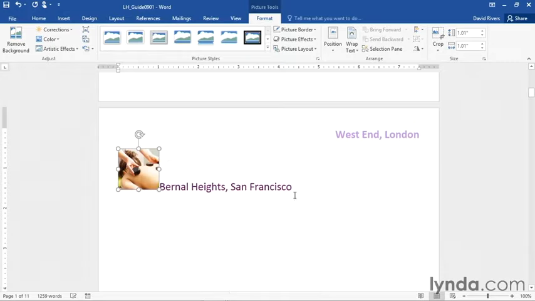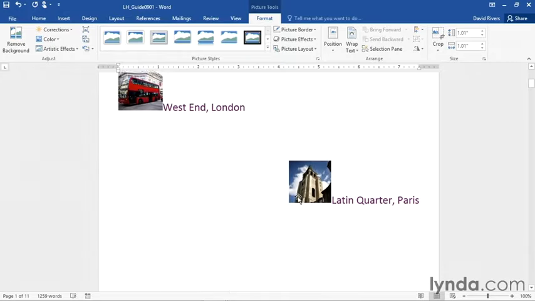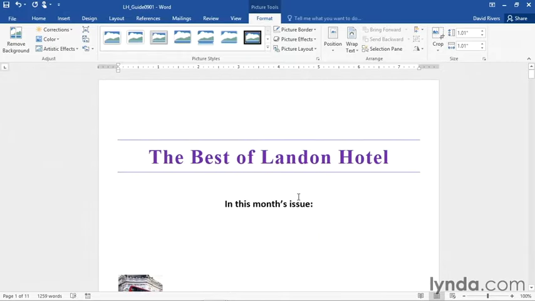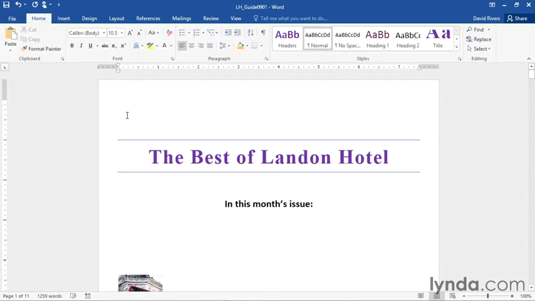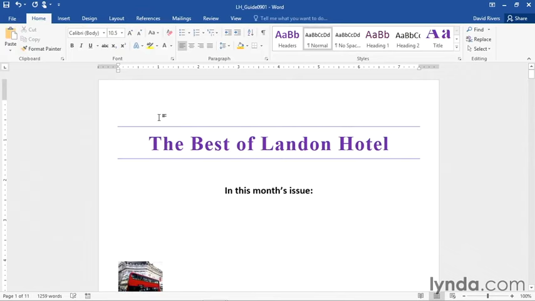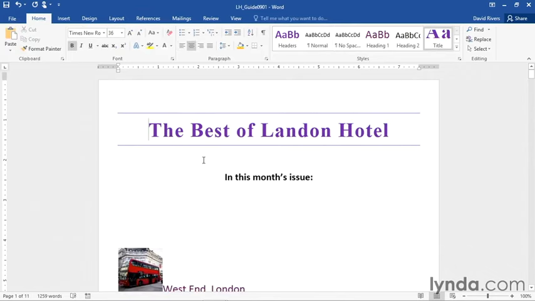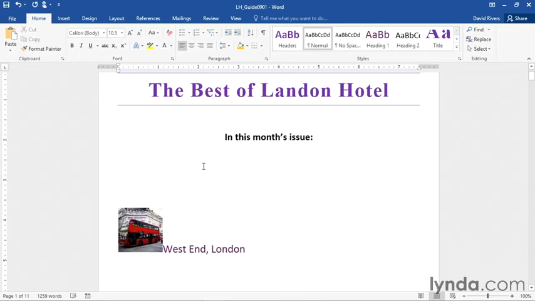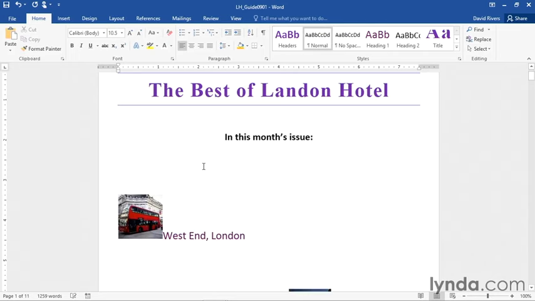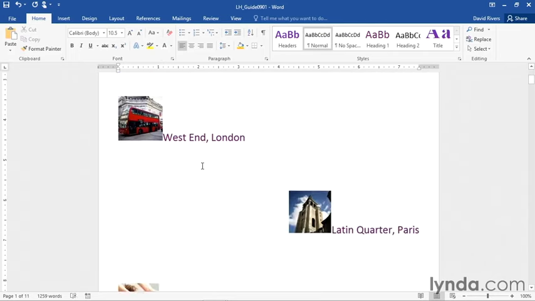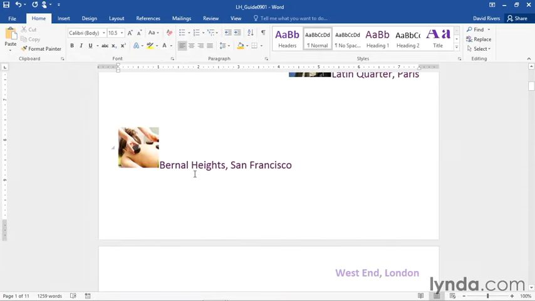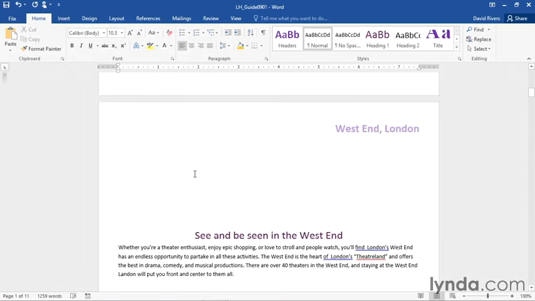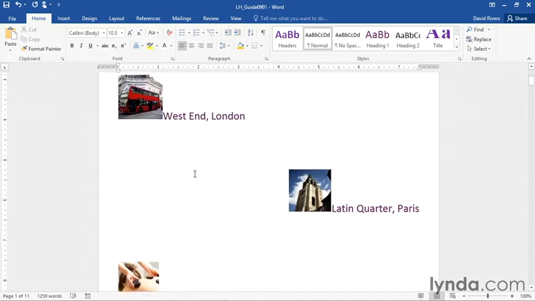Now you can see we're running out of space, so it's bumped down to the next page. But we do have extra space up here at the top, and if we click near the top, just above our title, you can see there's some blank lines. Let's hit our Delete key maybe a couple of times to delete those blank spaces. There's some extra room here as well, which we could delete with our Delete key. And as we scroll down, you can see everything's fitting on the page again, just where we want it. Okay, so we have some images in there.